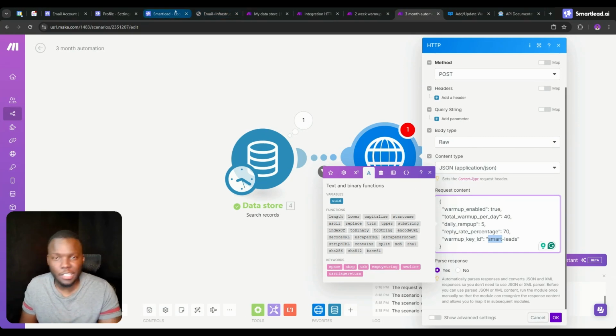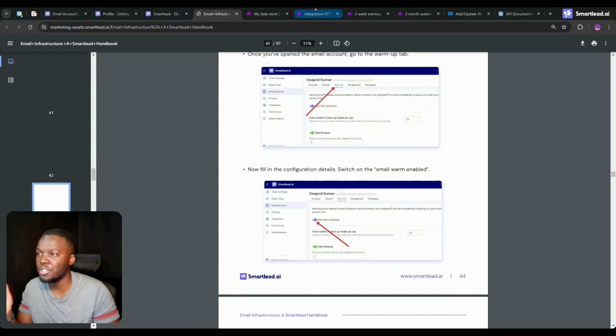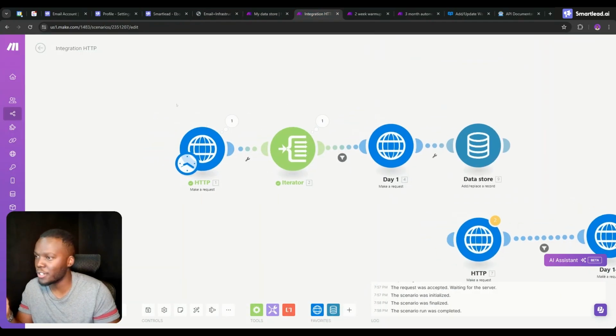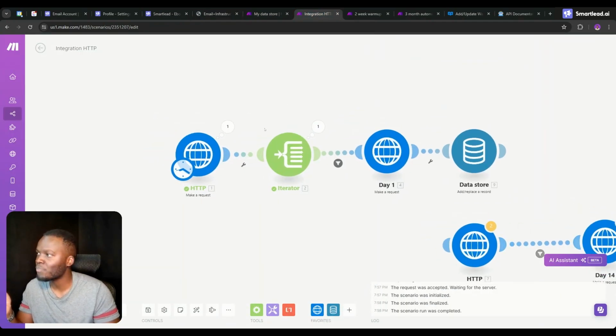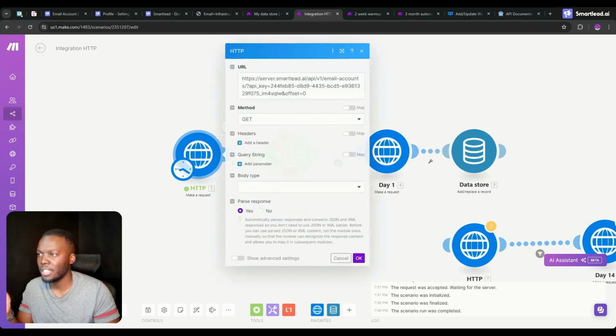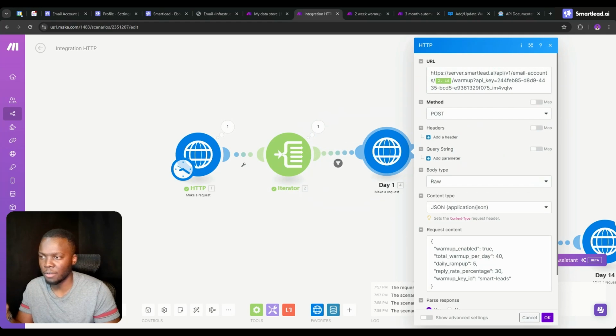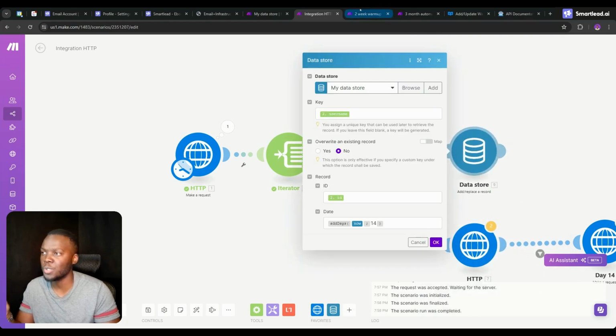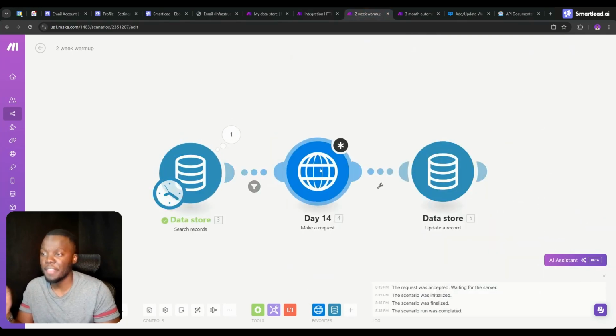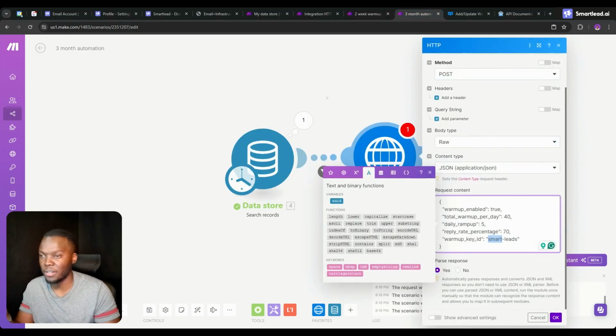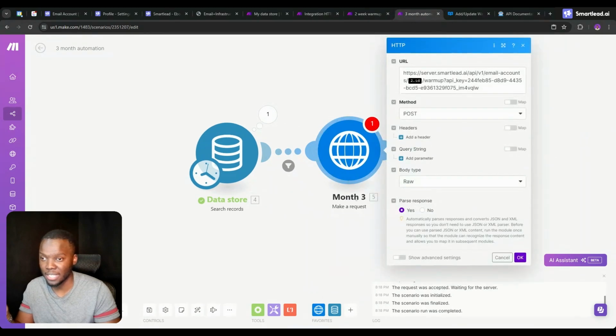But this is an in-depth video, like an actual setup of how I build these things and how I think through it, off the cuff. And I hope this was helpful. So if you integrate all these three automations, this is the first automation, you can ignore these two modules. This is the day one automation. We check all the email accounts, iterate through them, get all of the warm-ups, and then send it to a data store, which we call upon 2 weeks later. And then we update all of that information. And then 3 months later, we call upon that again, and then we do this again.